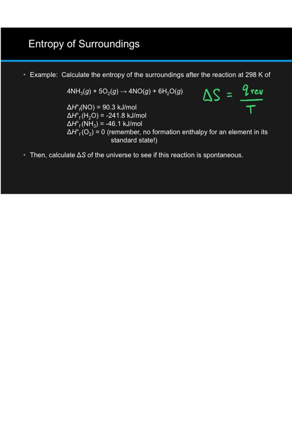So another way to say this is that the entropy of our surroundings is dictated by the enthalpy of our reaction. And whatever the sign on our enthalpy for a reaction is, the sign associated with surroundings is going to be opposite, negative. So delta S of surroundings is like the negative enthalpy of our reaction, because whatever our reaction does, the surroundings respond with an opposite sign.